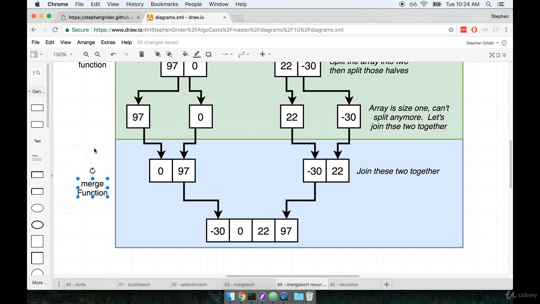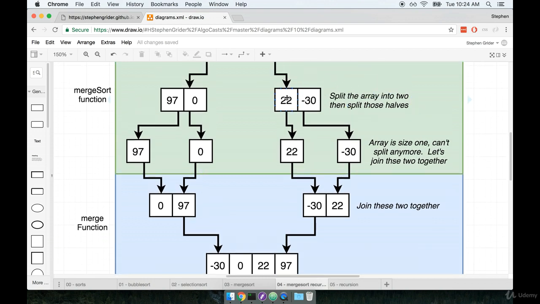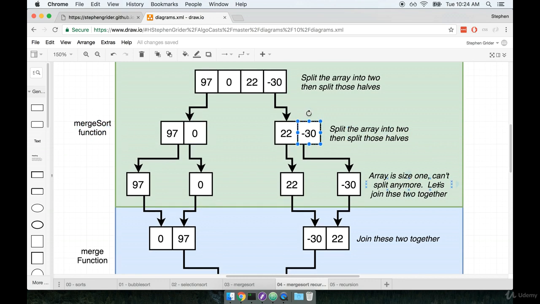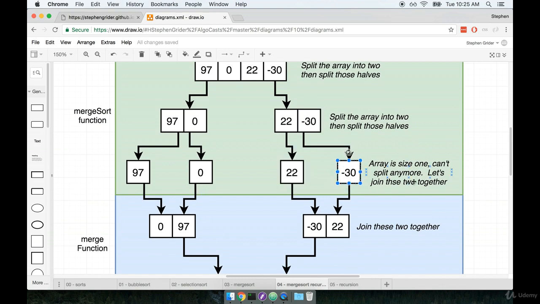Now we just put together the merge function. Remember, if the merge function is given two sorted arrays, it will spit out one sorted overall array. So the merge function will join together 97 and 0 into an output of 0 and 97. The same exact process has been happening on the right-hand side as well. 22 and negative 30, which was the first split that we did, got passed recursively to MergeSort and split into two separate subarrays.